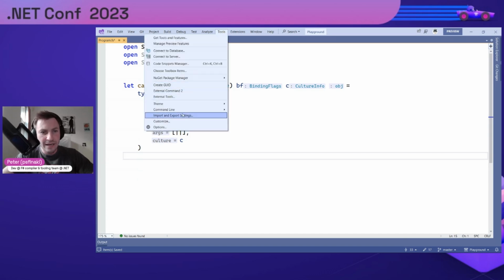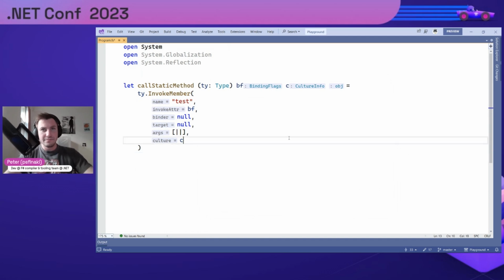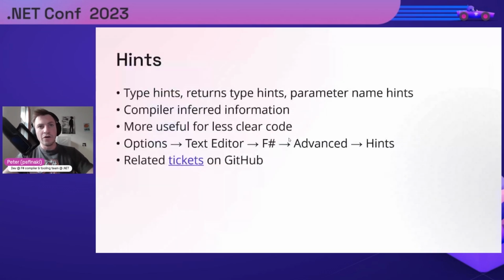Here's where you find them in the settings. You go to Tools, Options, F#, Advanced, and Inline hints. There you go. You can also use search here if you want. Give hints a try. As for the future development, we plan to implement the toggle behavior for them and move them out of preview.